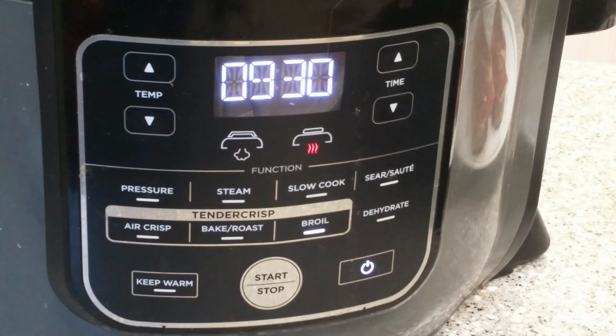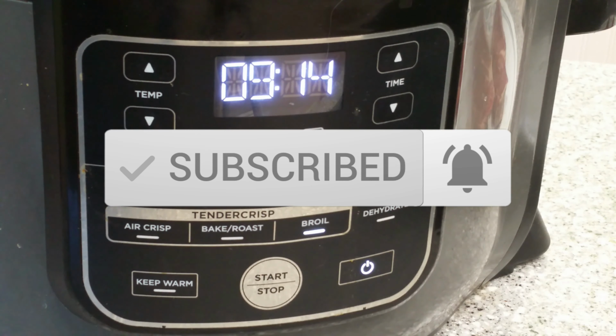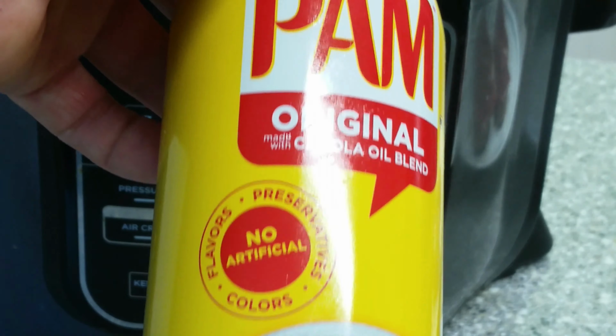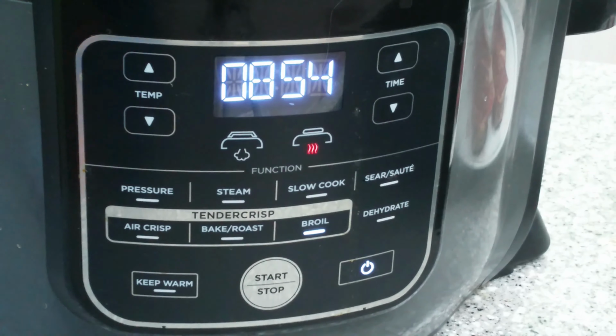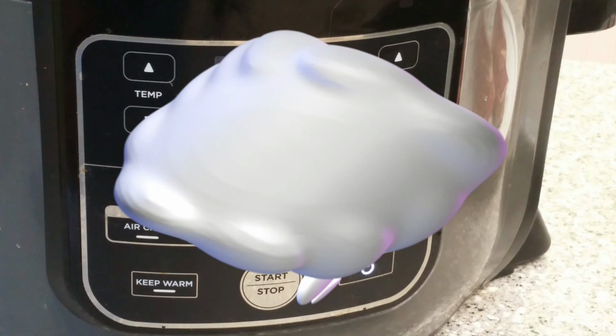Now, if you want to spray your SearNSizzle, it's really hardly necessary. You don't really need to spray it unless you've got something sticky going on it, like a barbecue sauce. But if you do, I don't spray mine until after the preheat. I just don't want the Pam sitting in there under a broil with no food in there. I use this. It's canola oil Pam, original. I've been using this on the SearNSizzle maybe 75, 100 times now. No problem. It cleans right up. And like I said, often I won't even use it at all. If I do, I'll just give it a super light spray. The SearNSizzle is not a non-stick material, but over time, over use, I don't know why or how. I'm not a metal guy, but it seems to become non-stick on its own. It's magic.